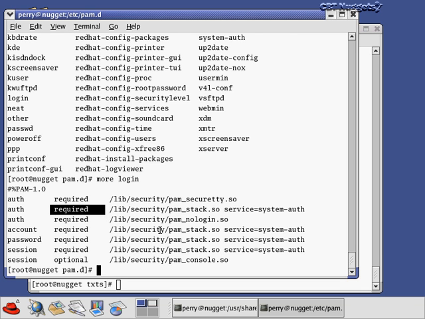Now, some of the descriptions for these libraries and modules are a little convoluted, especially the ones that have to do with stack, because whether you pass this test is deferred until it calls some other thing and determines whether you pass that, and if you pass that, then you'll pass this test, and so on. So there's a bit of a convoluted process here, but this is the kind of thing PAM can do for you. This is the way you would learn how to deal with PAM and what kinds of modules are out there for you to use.